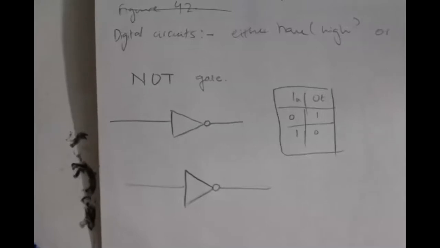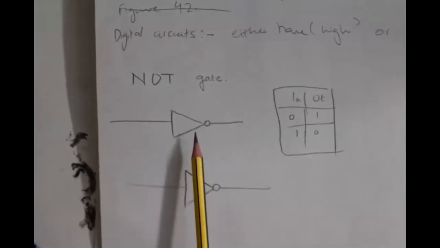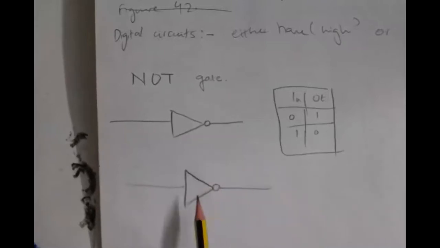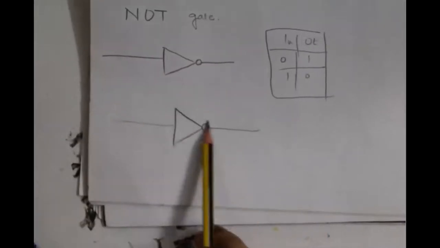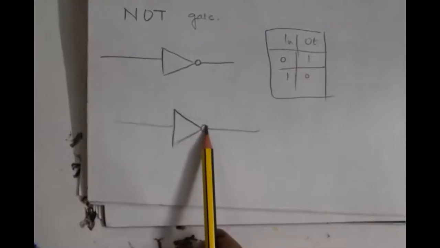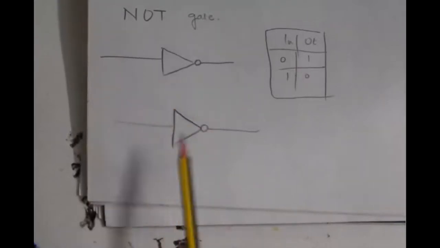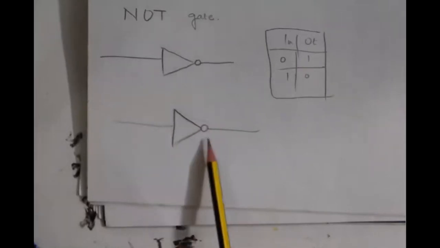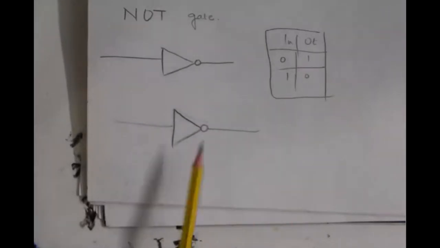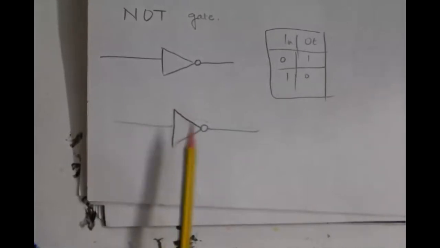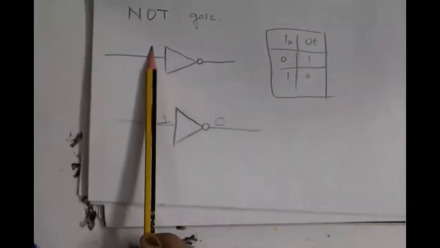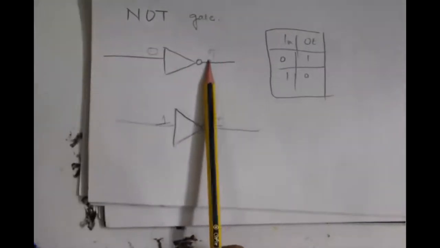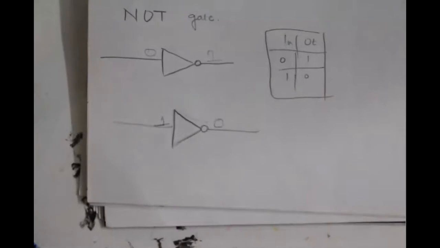So this is a NOT gate, okay? It has a symbol of this. The way I remembered this symbol for my exam was that this triangle reminds me of an N, and then this is the O of the NOT. So you can remember it like that. And NOT gates are really simple. They just flip the input around. So if you have a 1 coming in from this side, it'll flip it around and give you a 0. If you have 0 coming from this side, it's going to flip it around and give you a 1.